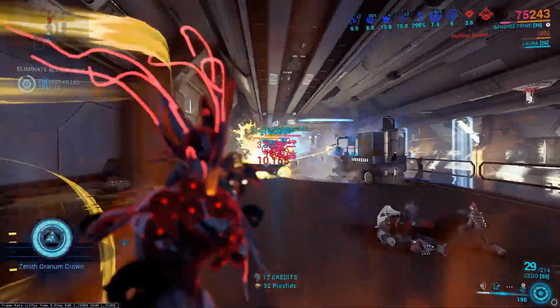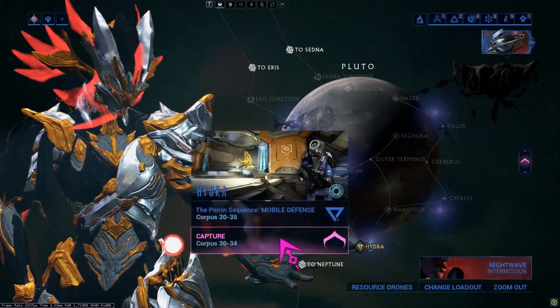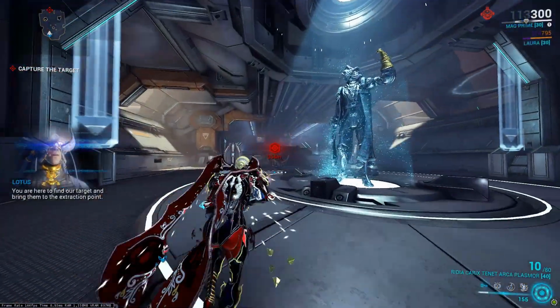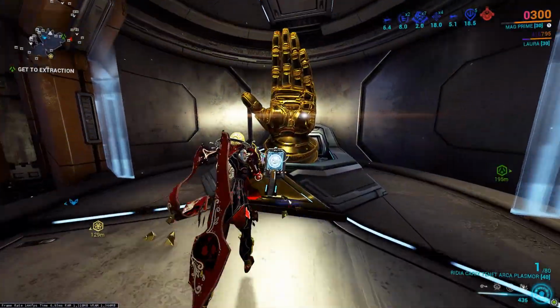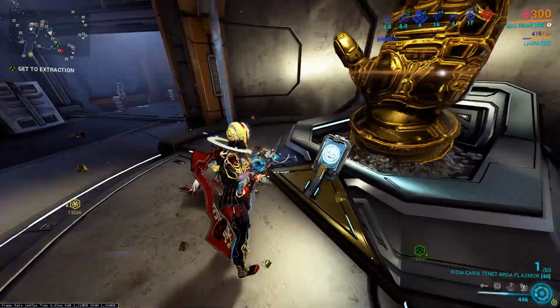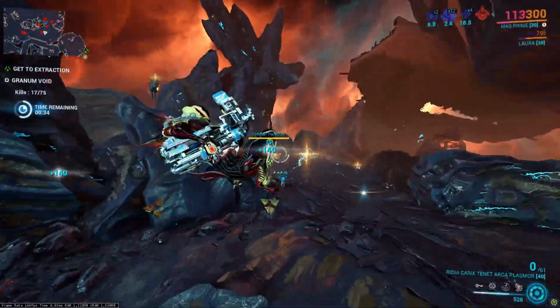For the actual way to get the sister to spawn, we're going to go to Hydra on Pluto. To get one to spawn here, you must complete a base tier of the Granum Void. So go into Hydra, find yourself a golden hand, enter the Void, and kill enough to complete at least tier 1, which is 25 kills.